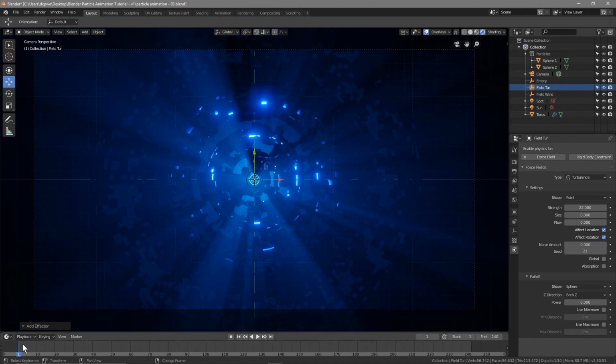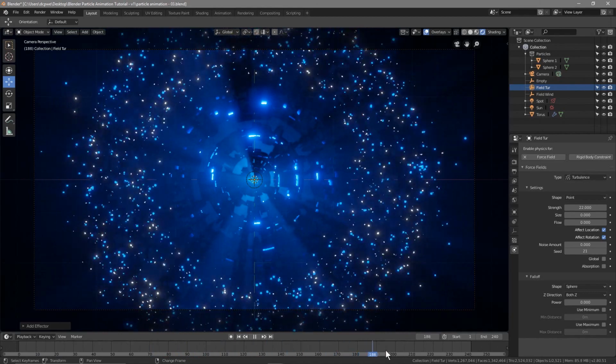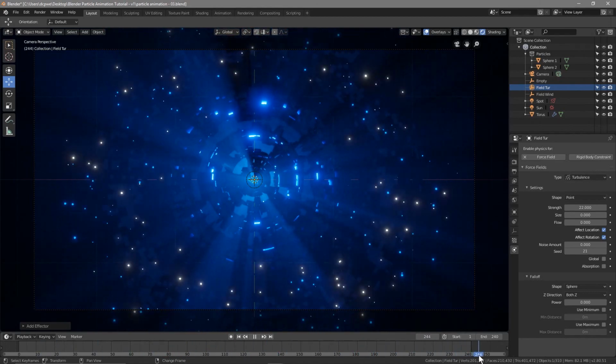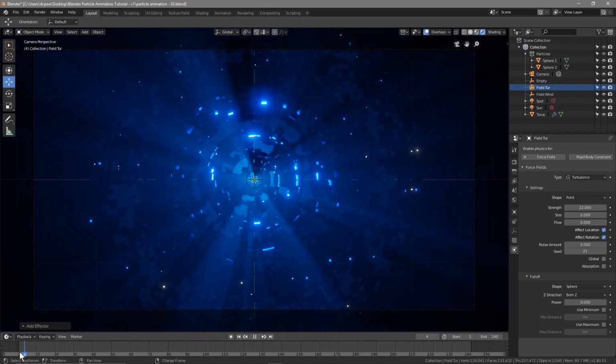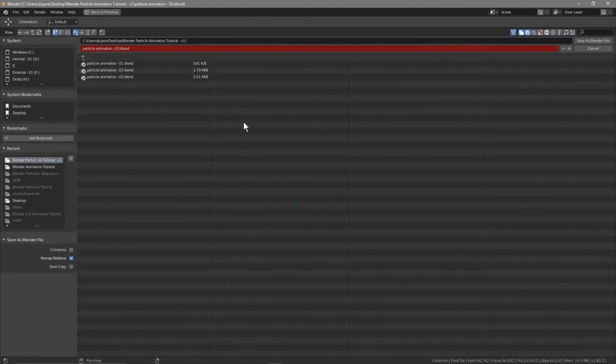That should be okay. Okay, good. Let's go to file save as, and we'll save it as version 4.